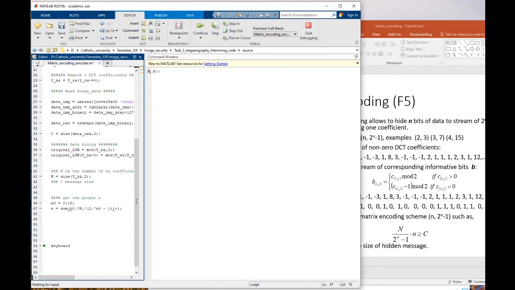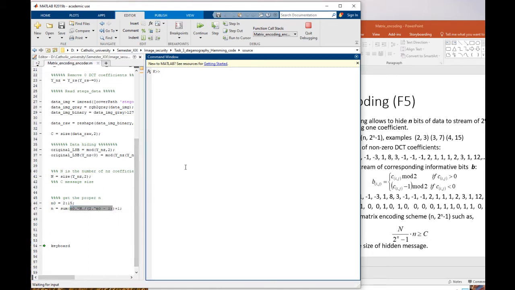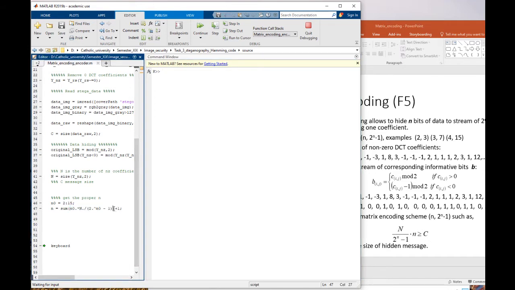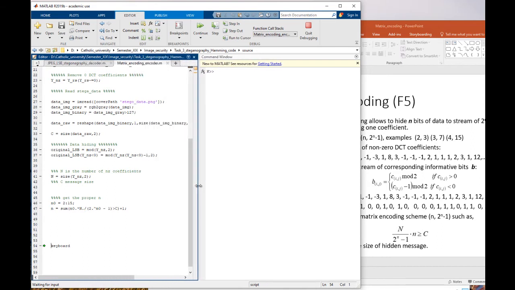0 n. Okay, bigger than C. 8. Okay, so the scheme is fixed.